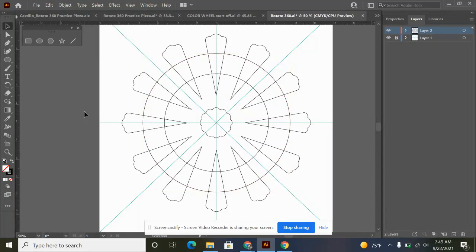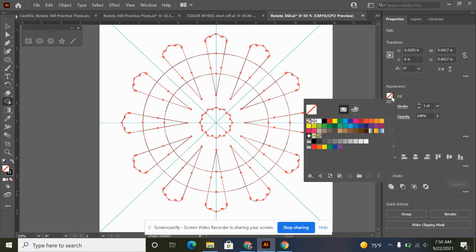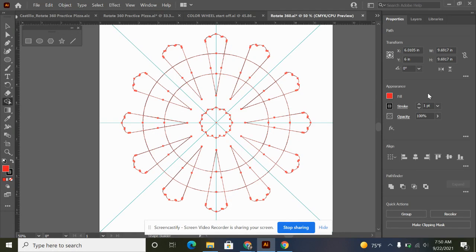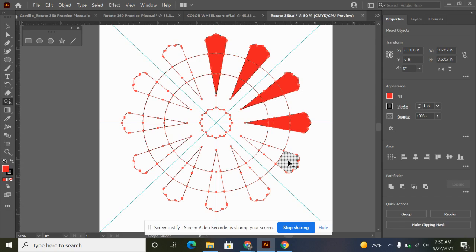So now that I have that, we are going to need to use our shape builder tool again to make individual shapes inside of these triangles, right? So I'm going to select everything on my artboard. I'm going to go to my shape builder tool and I'm going to change the fill to be red so that I know which shapes I've already clicked on. If you don't change the fill, then when you click on something, it's just going to stay empty and you won't know which shapes you've already created. But now that I've changed my fill, if I click inside of here, then it changes color, right? So now I know that I've made all of those the shapes that they need to be. I'm going to go ahead and click on all of them all the way around.